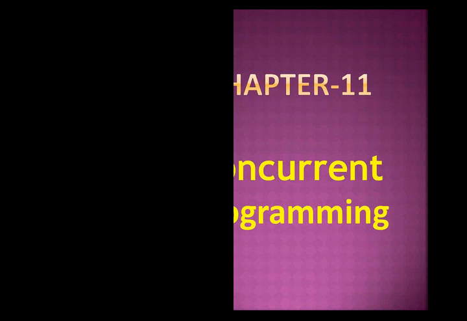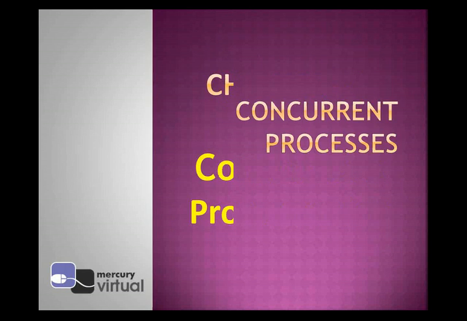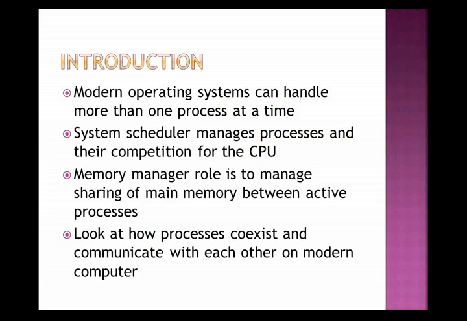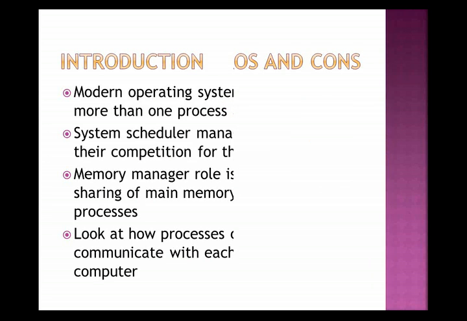In the last class we started with chapter number 11, that is concurrent programming. We started with concurrent programming with processes, that is concurrent processes. In this we discussed the introduction, that is what the operating system is, what concurrent programming is, and how one process or more than one process can be handled by the operating system.